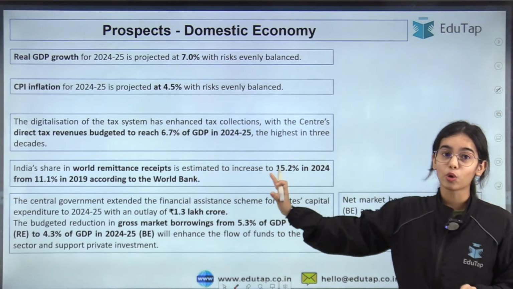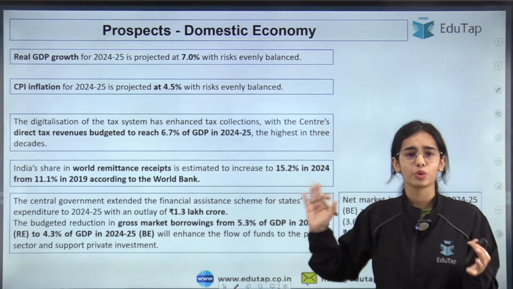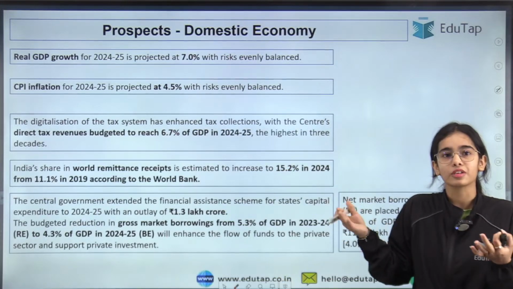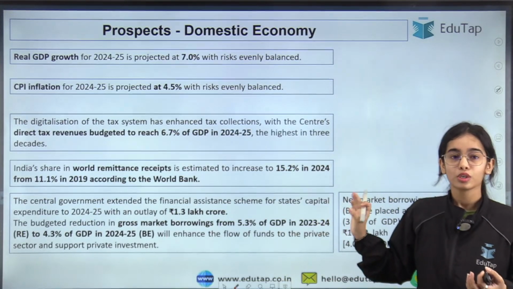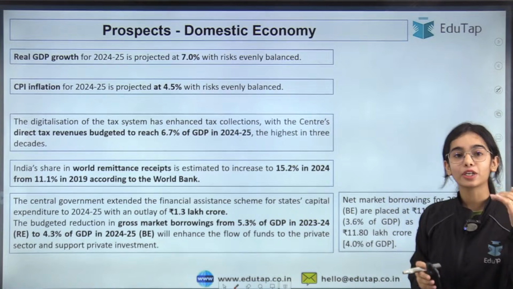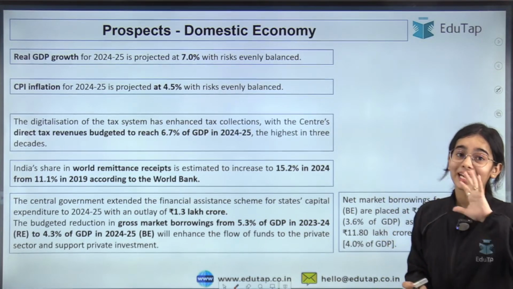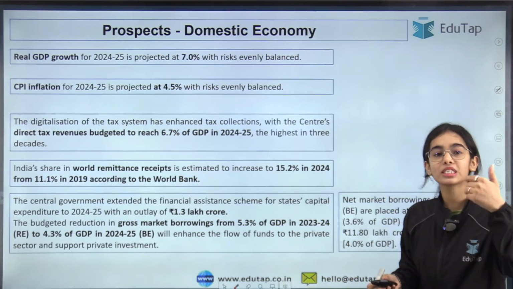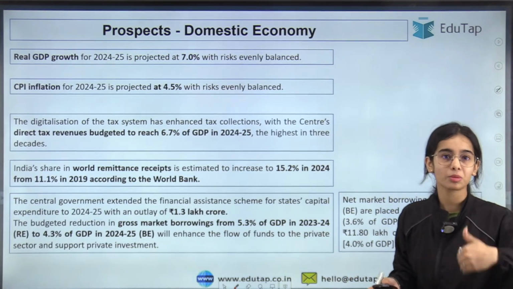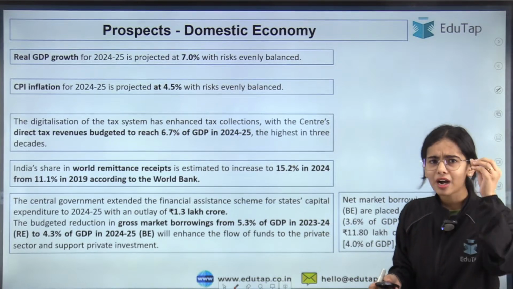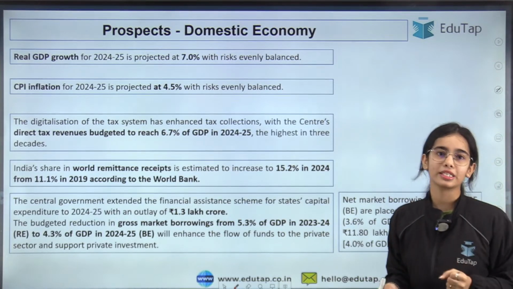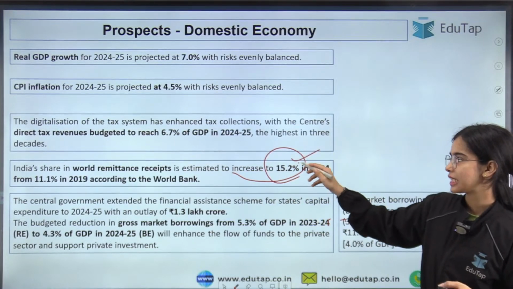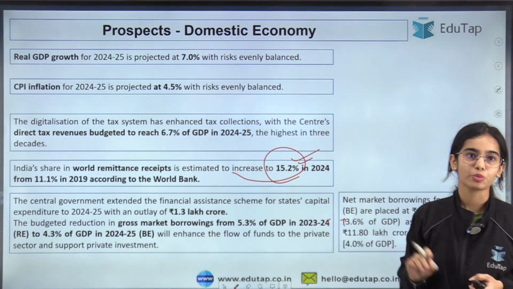And I have not done any rote memorization. No, I just try to understand. I just try to bring the questions for you. I have not done the memorization that, okay, this is this point. So that is what I am telling you, do 3-4 times of revision. Right now, it might seem that the data points are too much. But once you go through the same report or the same PPT or the PDF 1 or 2 times, after that you will start having the points in your mind that, okay, it is expected that the remittances will increase to 15.2% and such and such.